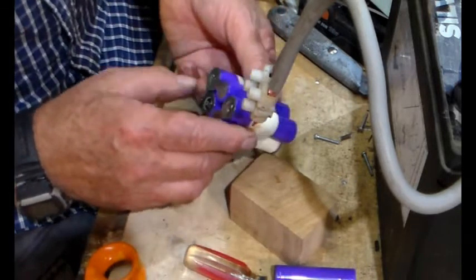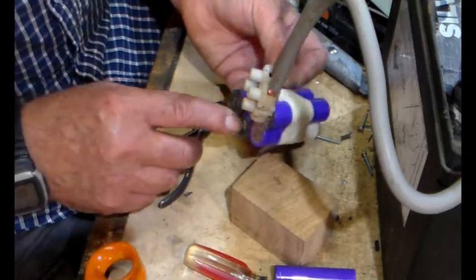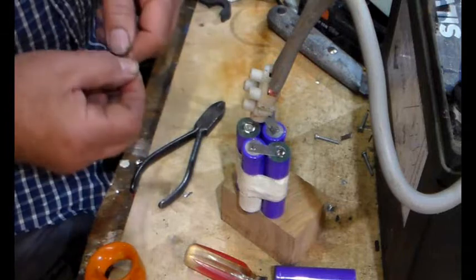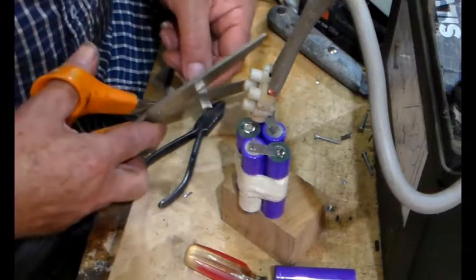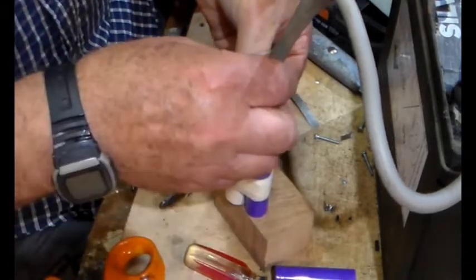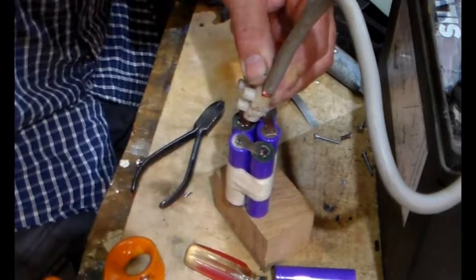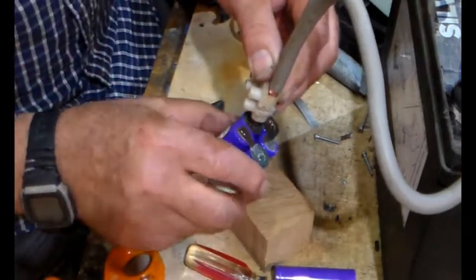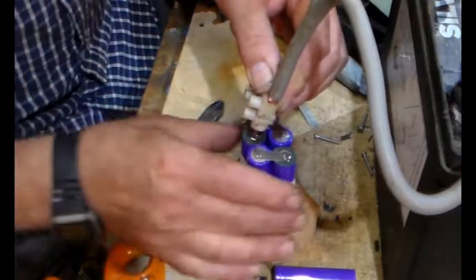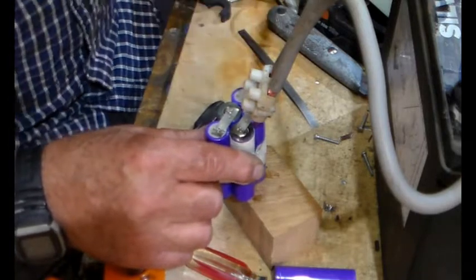So there we go. Now we need a tab on there and a tab on there to solder to. So let's do this one, a little short tab. What I'll do there we go, and we'll put another tab on there.